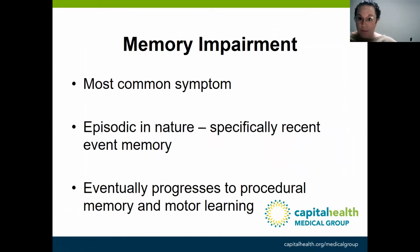So the first and most common symptom in Alzheimer's disease is memory impairment. When people think about aging and memory, a lot of people get worried probably a little bit too early. Interestingly, when somebody loses their memory in Alzheimer's disease, it typically happens in an episodic nature. It's not that you're going to tell them a word, like repeat after me, say fish, and they can't say fish back to you. They almost always will be able to. But if you ask them, what was that word that I said to you 20 minutes ago, that's when things might get more difficult.